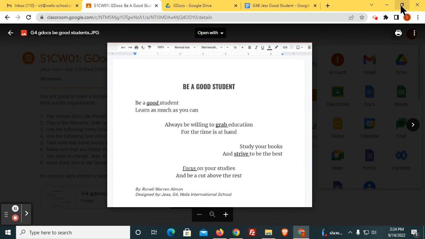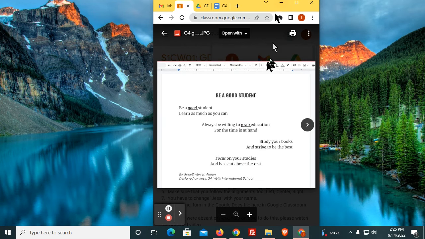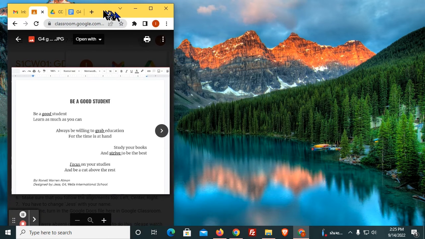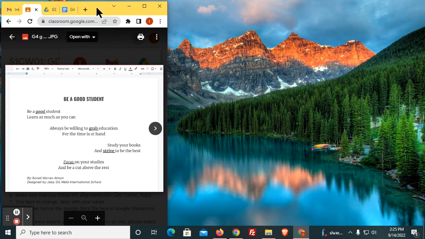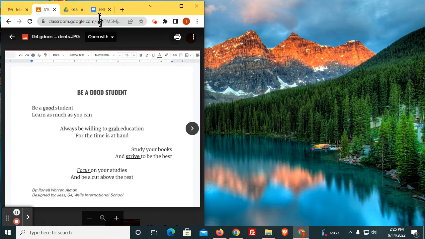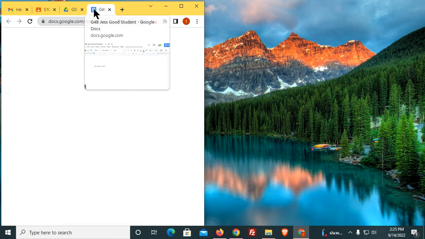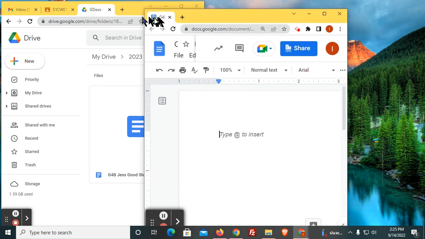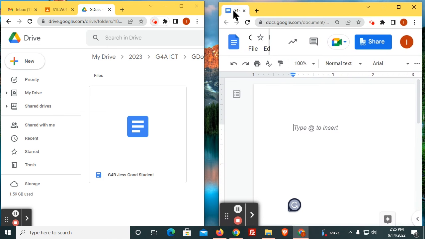I will click this button. It says restore down. Okay. Then I will use the empty space in the title bar to move this window around. Okay, I want it to be this way, this side. Okay, and then I will move my mouse to the edge and wait for this mouse pointer, the arrow pointing left and right. Then I will drag it somewhere in the middle. And then I will go back to the tab where my Google Docs is. Okay, and then I will move my mouse to the title bar of that tab and I will drag it out like this. Okay, move it towards that side.